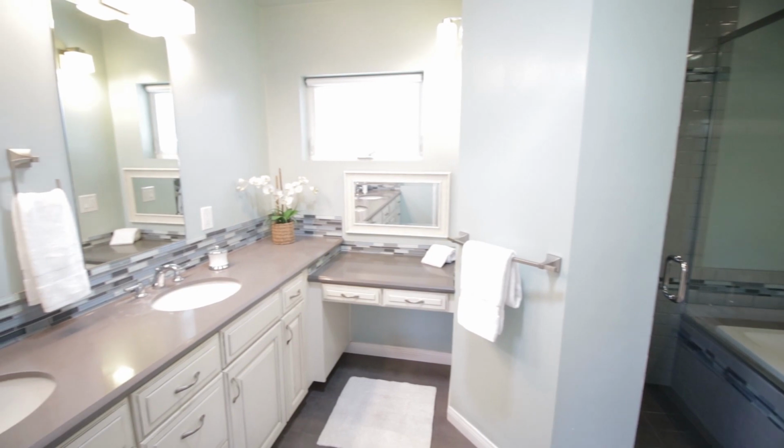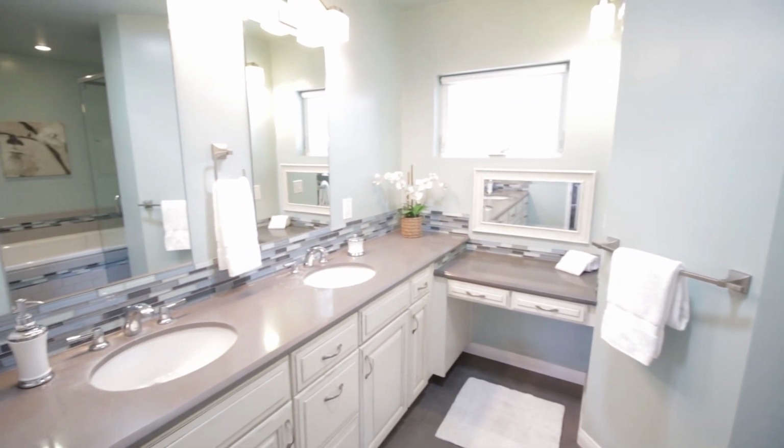In addition to showing this in person, in addition to seeing it online, we're gonna be doing a virtual open house. What is a virtual open house? You can sign up on Zoom, you can sign up on Instagram and Facebook Live, and you can watch this property. Laura's gonna be hosting this virtual open house where you can sit, you can interact with us, you can have your questions answered. When was the remodel done? When was the master bath redone? We can answer those questions for you where you can feel like you're seeing it in person.